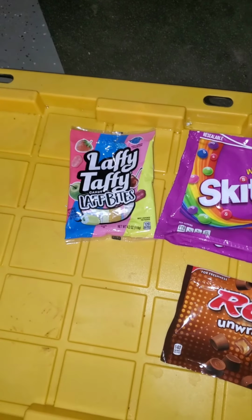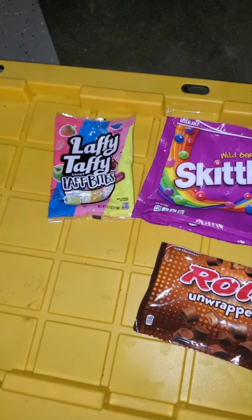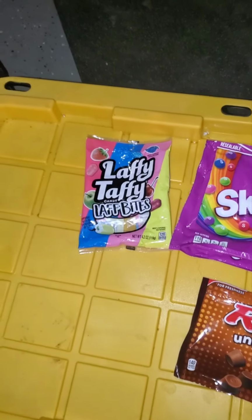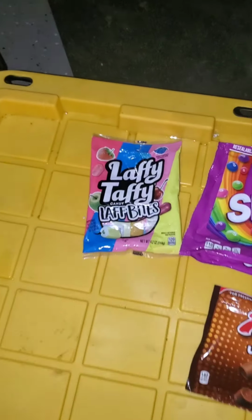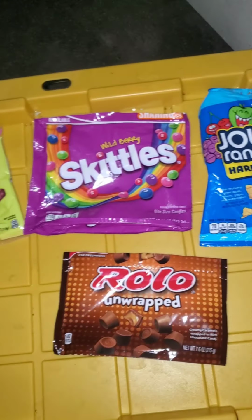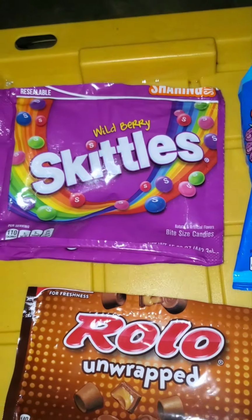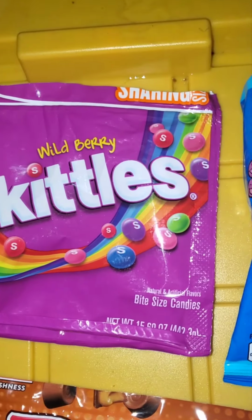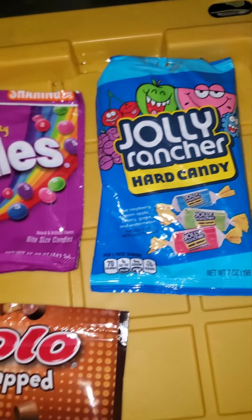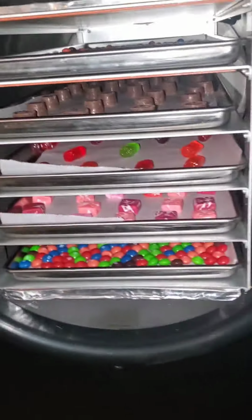And then I've heard a lot about Taffy and saltwater Taffy, and people do Laffy Taffies. They were all out of that too. I couldn't find it at 2 different stores, so it must be pretty popular. So I'm gonna try these little Taffy bites. I've never tried them before, so now I'll try them freeze dried. But this is the share size Skittles, 15.6 ounces, I think, so not quite a pound. I love that shrinkflation. I think they used to be a full pound, but anyway, here's the setup I got.